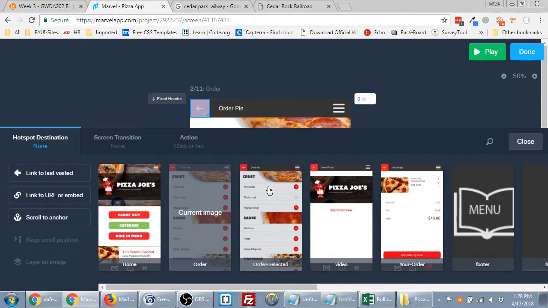Okay. Now this gets a little weird. The back button should always go to the previous page. So how can I pick one singular page? Well, I can't, because that's not how back buttons work. So you've got to pick link to last visited. What that does is it just goes to the previous page for wherever you were. So it keeps track when you're going from page to page. When you say link to last visited, that just means when I hit that back button, it's just going to go back to the page that I was on before.